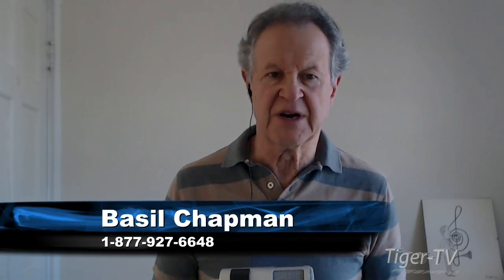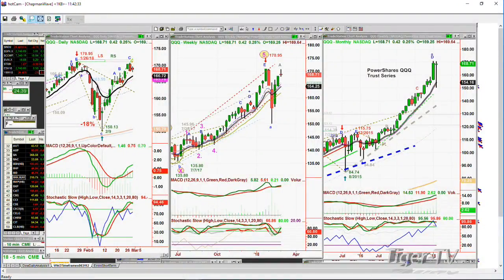So let me sum this up quickly. The V-shaped formation in the Qs is actually pretty good, and it's telling me that the tech sector is still leading, but we haven't broken out enough for me to decide that they're going to carry the markets much, much higher. The question as to do I see a major market top now in this period, or let's call it the March period, that will not see another high until August? No, I don't see that right now.